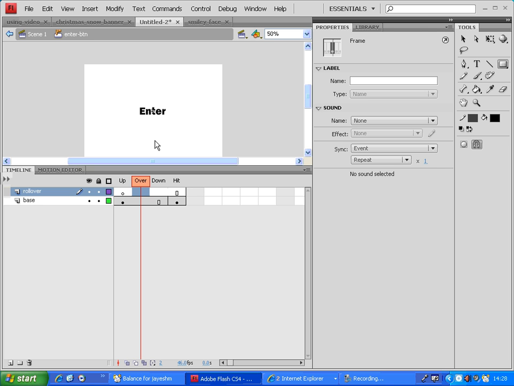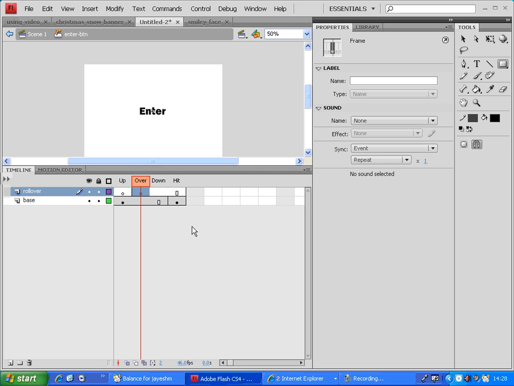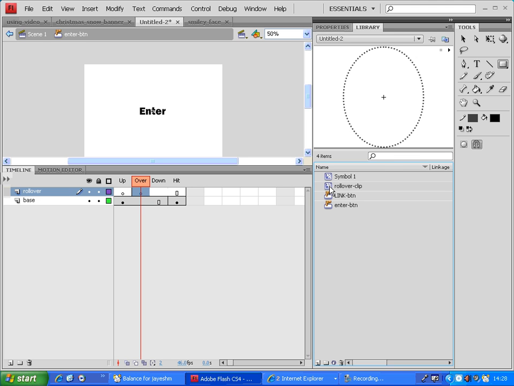Okay, so here in the over stage, right click, insert keyframe, go to the library, take that movie clip and drag it from here and drop it on top of the text.